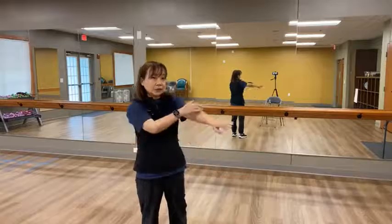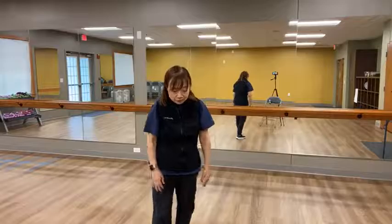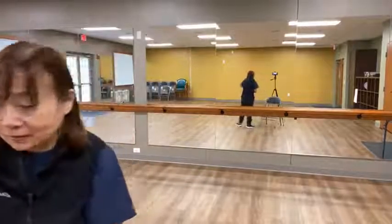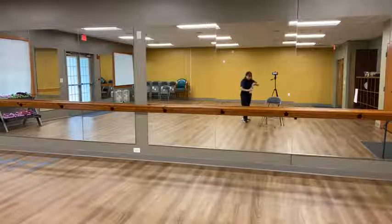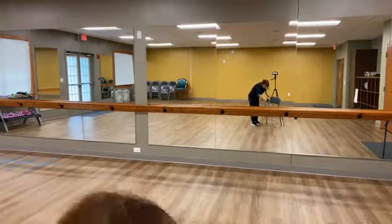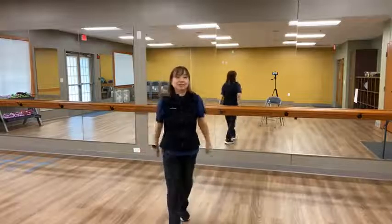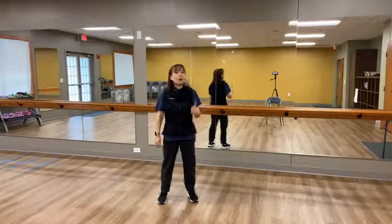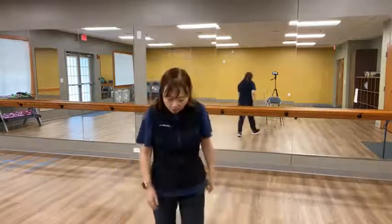And the arm side. Front body. Legs outside down. Inside up. Outside down. Inside up. I usually start from left side. Okay, left side. Right side. From left leg, right leg. Okay, very good. Drink some water. Then we do the next part. Okay?